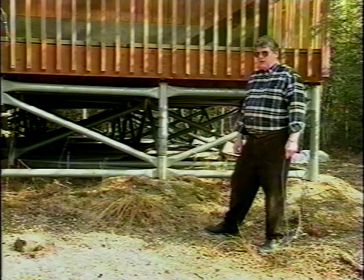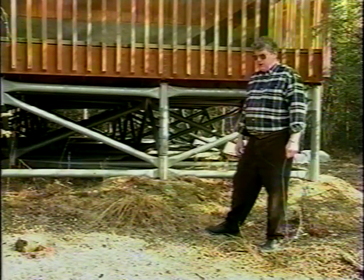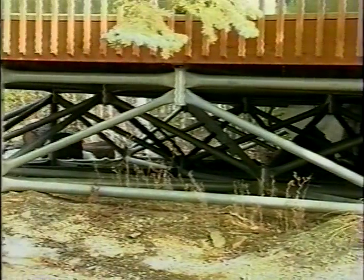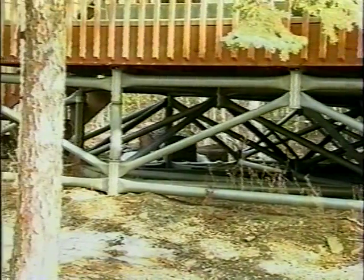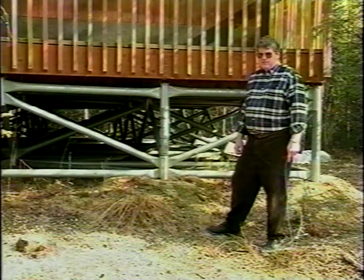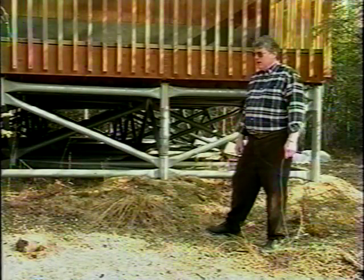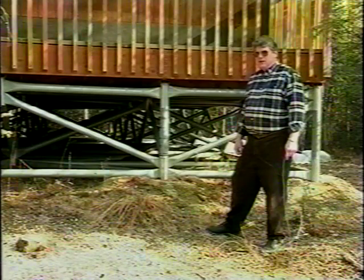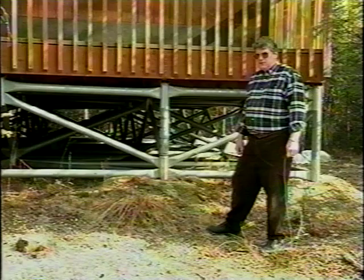The triadetic foundation consists of a whole bunch of small parts that can in fact be flown in an airplane very easily. It's very easy to construct one. 2 people can put one together in an afternoon for new construction. It's much more difficult to put one under old construction. We had to lift this house, build a foundation under the house, and then set the house back down. That took 4 people about 3 days to do it.